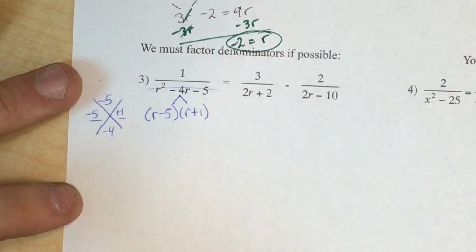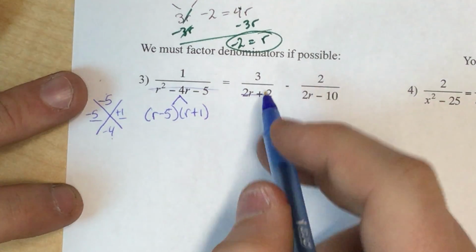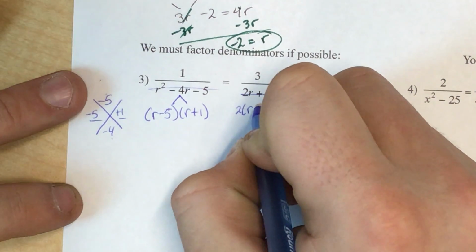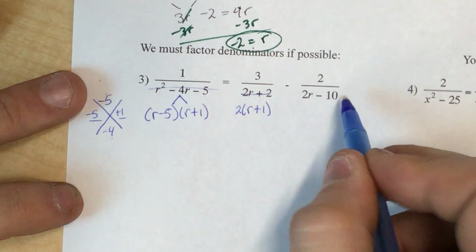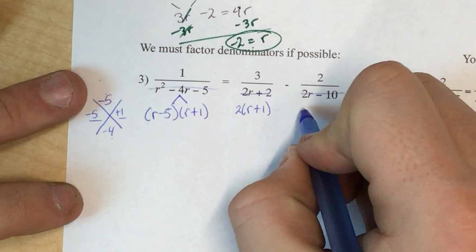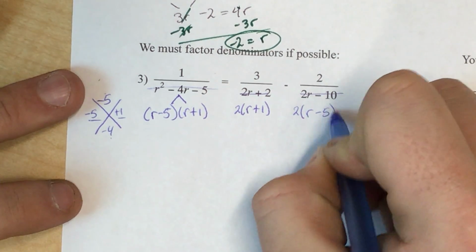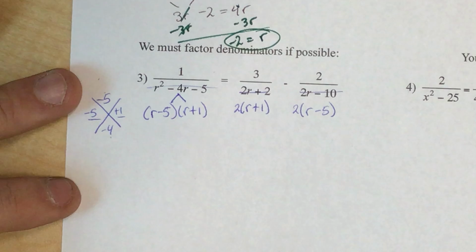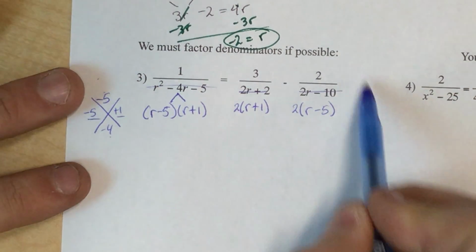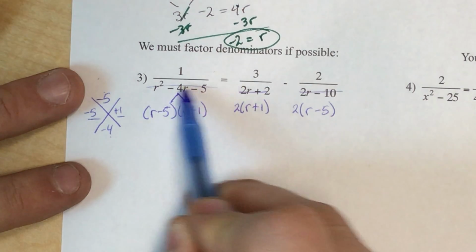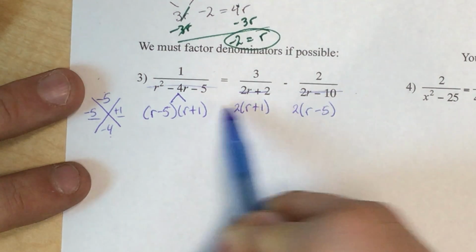Now this second term also has a GCF if we're trying to factor that. So that's 2 times r plus 1. And the last factor also has a GCF of 2, but this is r minus 5 left over. So I'm going to just assume that you understand that all of these denominators that I have eliminated break into these two, and you understand that.